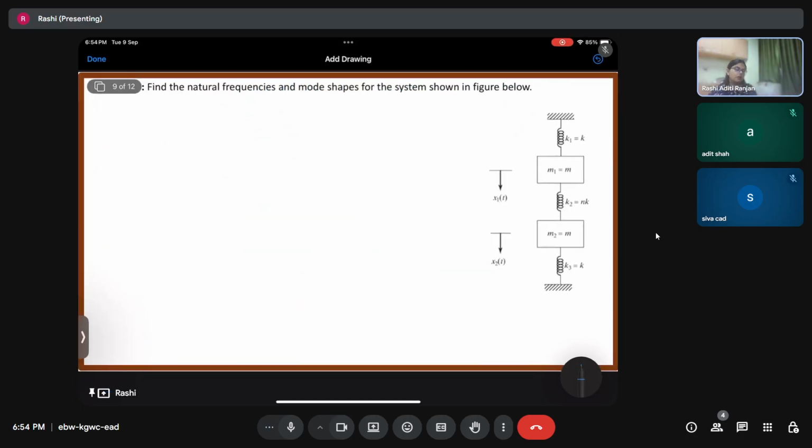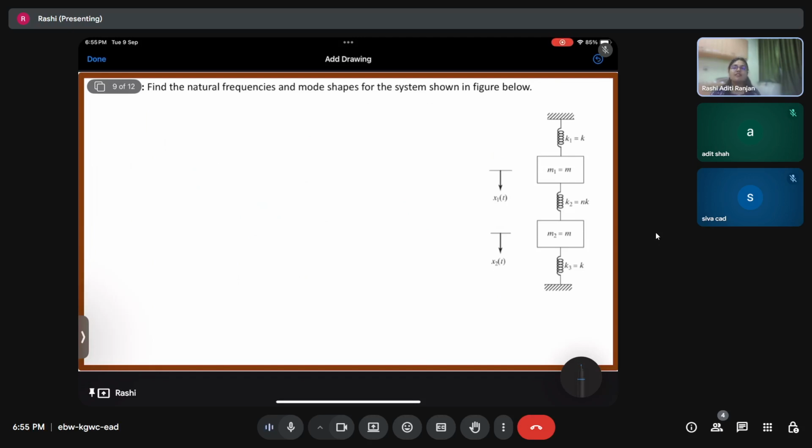So question number 4, wherein we have to find the natural frequencies and mode shapes of the system shown in the figure below. I've taken up this question to give an idea about how mode shapes work, how we compute them, and why they are even required. For a linear system we were concerned about resonance; we wanted to avoid it and know the natural frequency of the system. Over here, since we have a 2 degrees of freedom system, we'll have two natural frequencies. And what is going to be the behavior of the system when either of the two natural frequencies is used to excite the system?